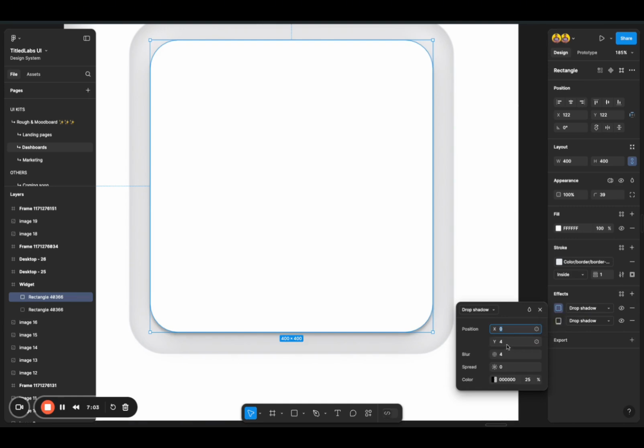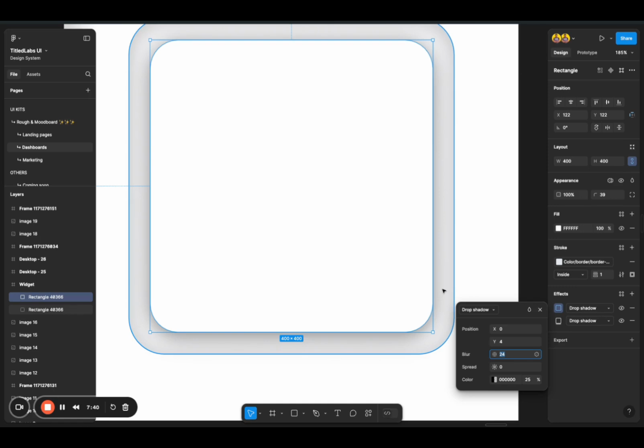Right. So now we want to keep it, of course, on the y axis at four pixels, which is fine. Now for the blur, we want to make it say 28. It thickens it. Now with two shadows down there, it's much thicker. And since this one is not going too far angle wise, it keeps the concentration in one area and makes the edges look even sharper. And of course, the blur is not spreading as much, because when the blur spreads, it makes the shadow much more even and less concentrated in one area.